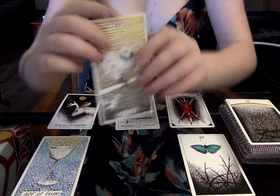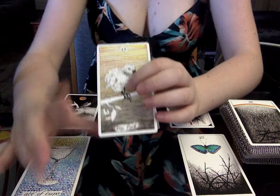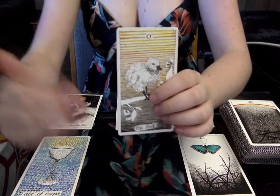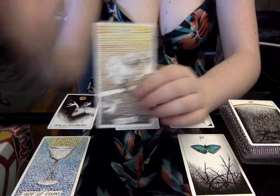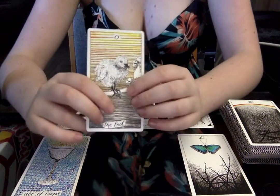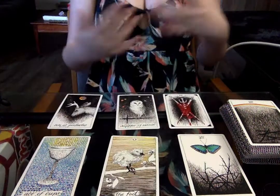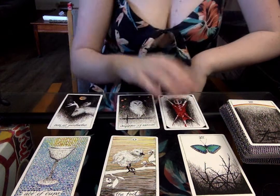What does the pet need? We got the Fool. I think they need you to be a little bit more childish with them. Like I said, they're a very smart animal, but they still recognize that they're an animal and that they can't do all the things you can do, and that just makes them want to enjoy life even more. They're like, I just want to vibe, dude. I just want to do my own thing with you, do our thing together. So they just really want to vibe, chill out, be fun, have fun together, play with them more, enjoy their company, let them enjoy your company, just hang out as a couple of bros.